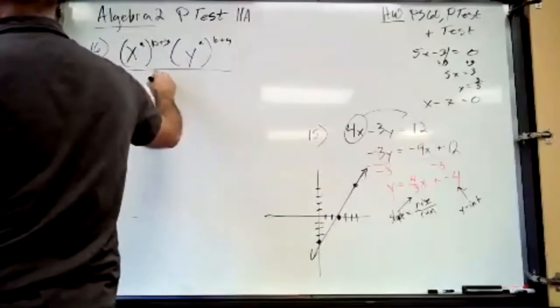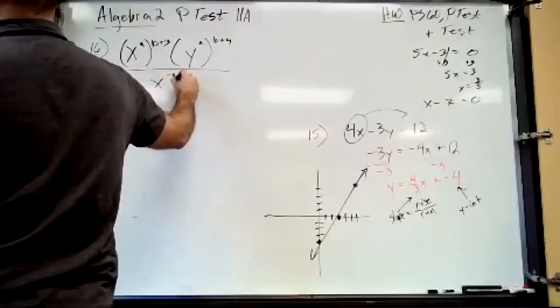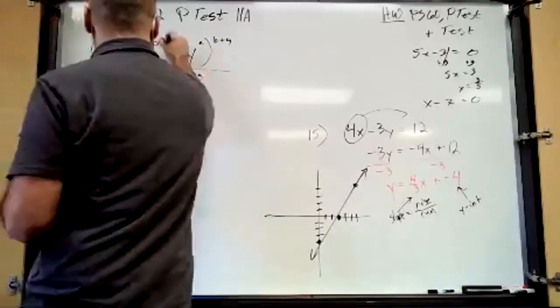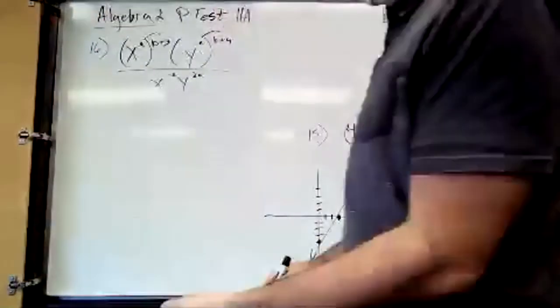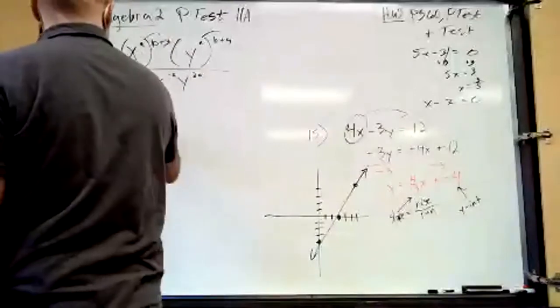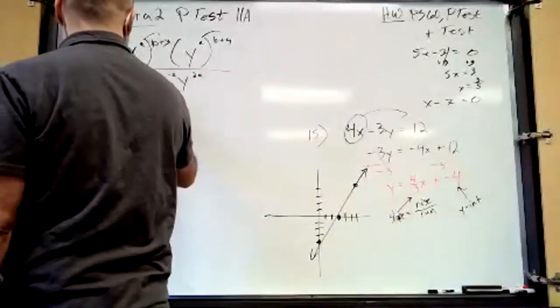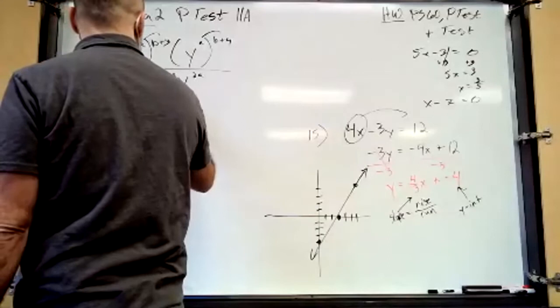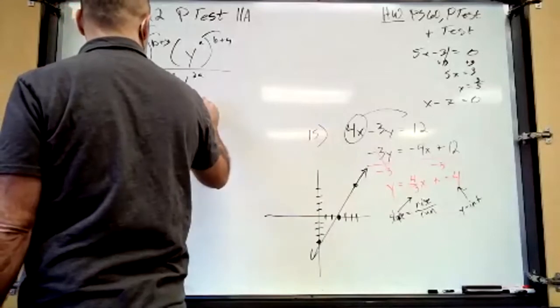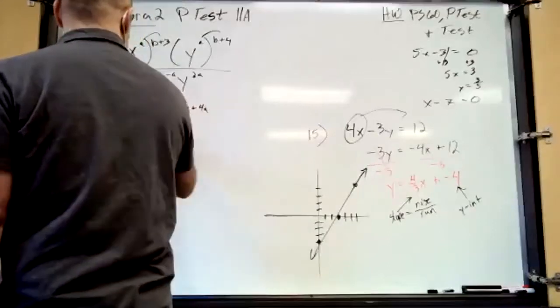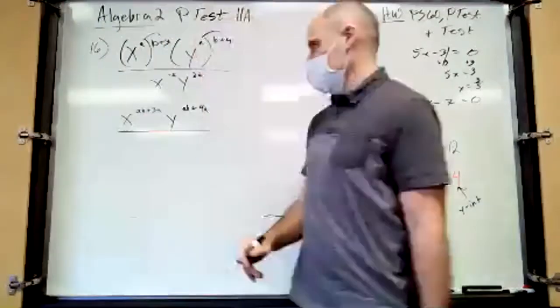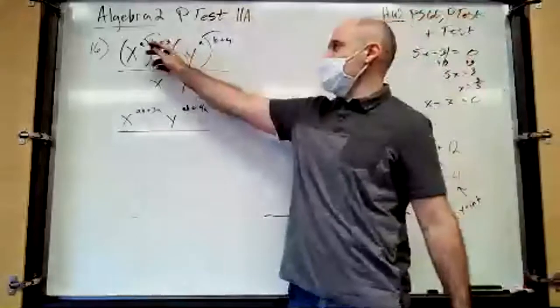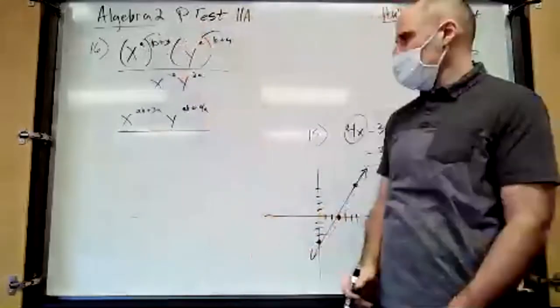Anyone remember? No. You multiply them. Powers raised to powers, you multiply. So you get x to the ab plus 3a times y to the ab plus 4a all over... And then all I'm doing is distributing that a to both. So you're multiplying those together.